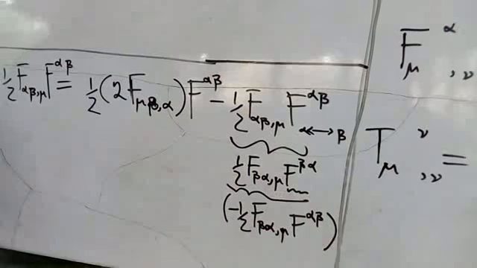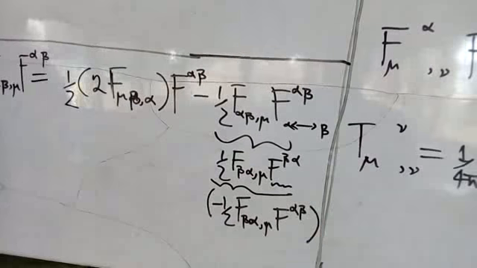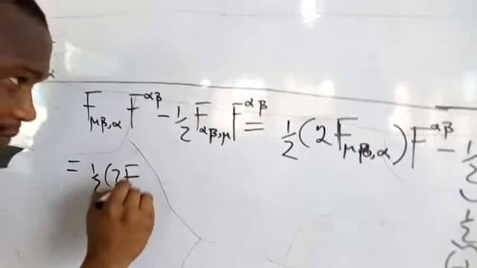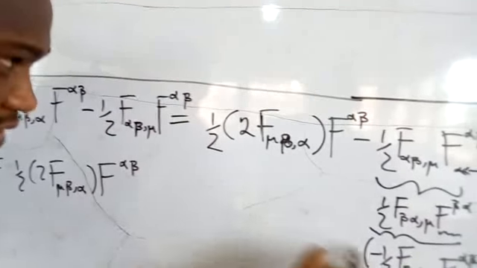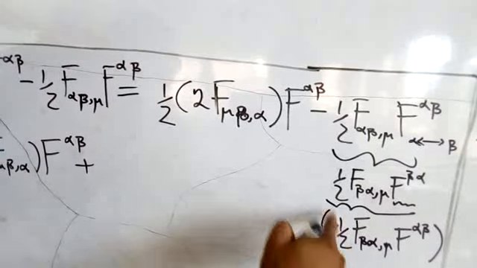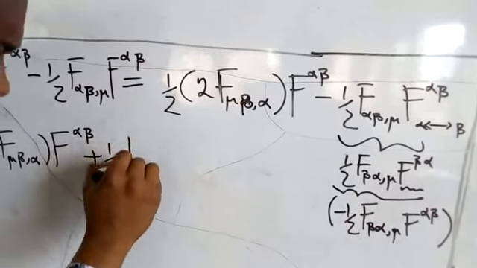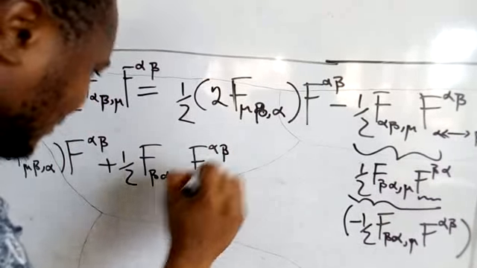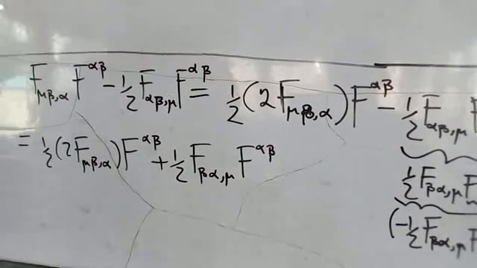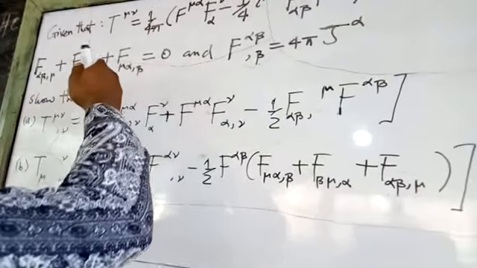Again, why am I doing this? I get a minus sign, which eventually cancels this, so that everything I've written becomes 1 all over 2 again of 2f mu beta, comma alpha, f alpha beta, so that instead of minus I get a plus. It's still 1 over 2. Of course, the minus here makes it a plus. It's still 1 over 2 f beta alpha, comma mu, f alpha beta. I said, why am I doing this? I'm doing this because this expression, which I'm trying to harness here, doesn't have any minuses on it.